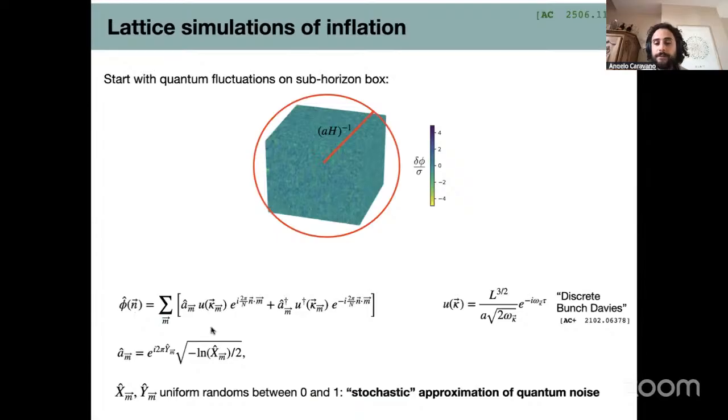Now, this is where the first approximation comes into play, because of course we cannot deterministically assign values to quantum fluctuations because they're quantum. And so we make some approximation, and this is really standard in, for example, even reheating simulations and all types of simulations of this kind: one takes a stochastic point of view. One can make realizations of the field that really look like the quantum noise, have the same power spectrum, but they're effectively just stochastic realizations of it, and they are supposed to mimic the quantum noise.